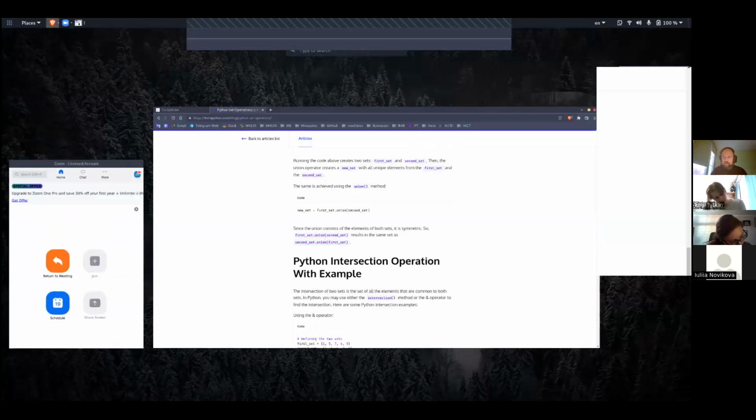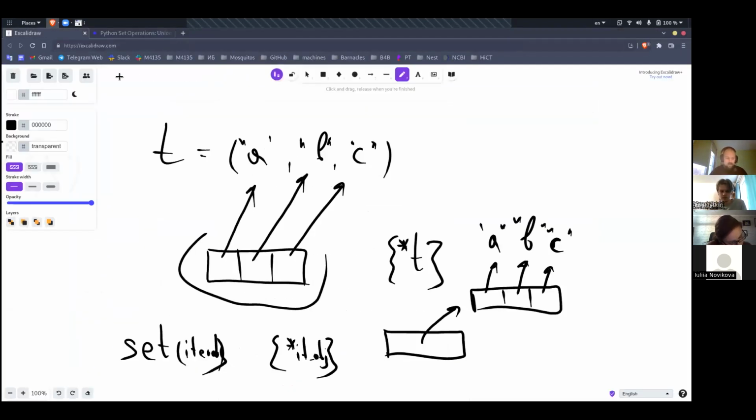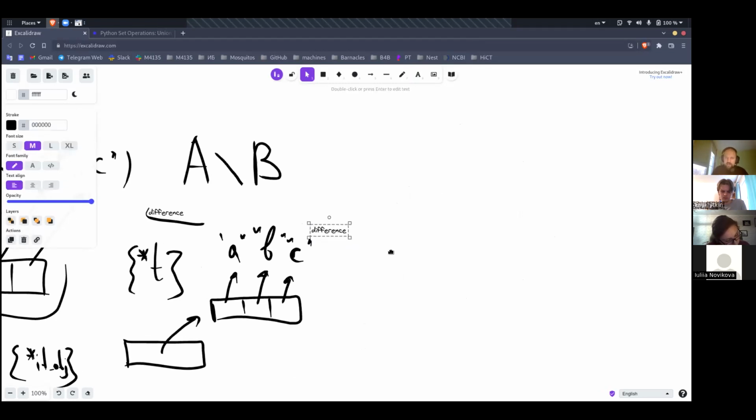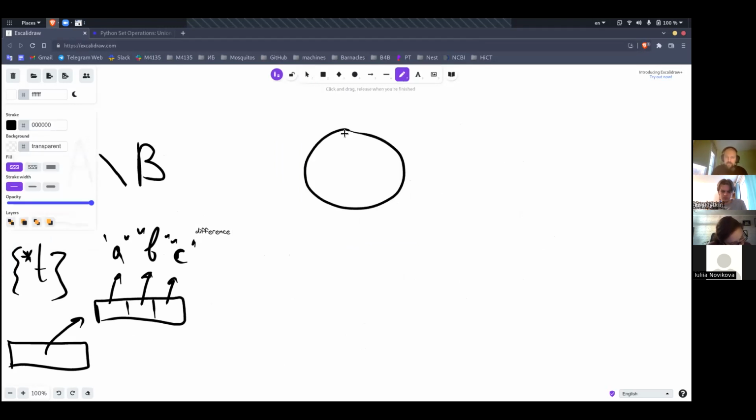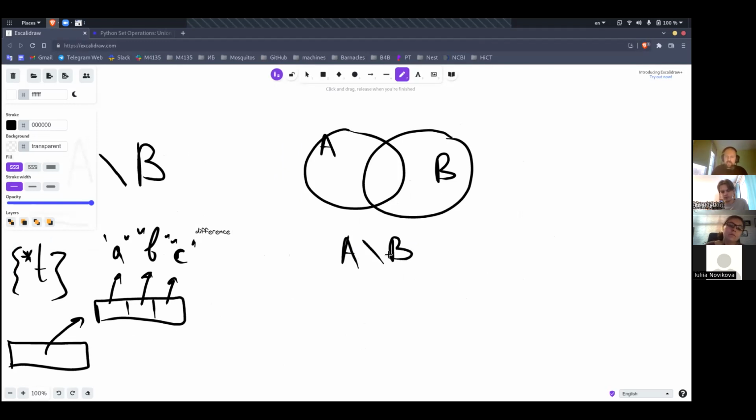So in set theory, I think you have such notation that A difference with B means that we have A set, we have B set, and A difference with B would be that part.